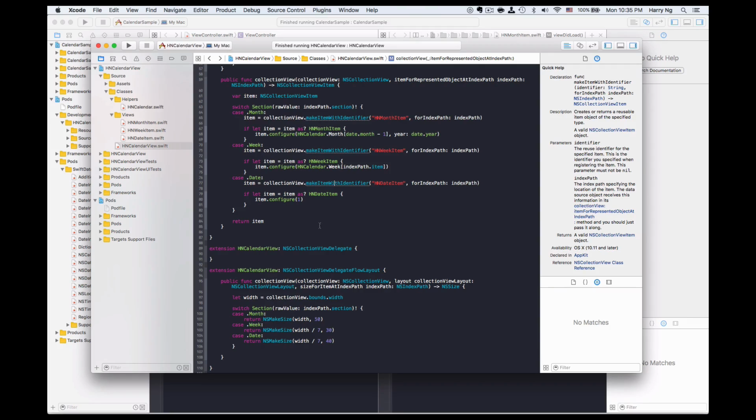We will check the value of the item, the value of the index path, and compare that with the starting date of each month to see whether or what value it should display in each of the date item.